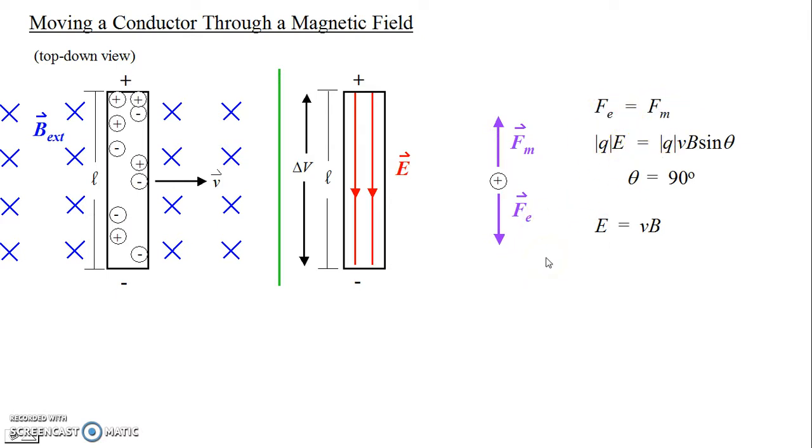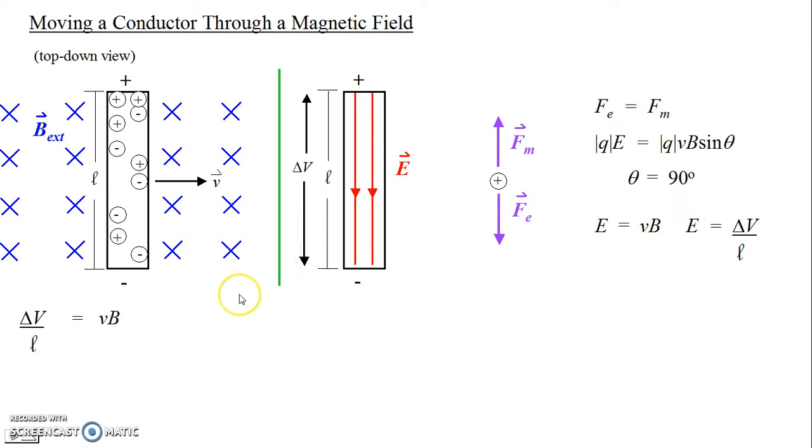Okay. But what's interesting is, as I mentioned before, there's almost like the positive plate and the negative plate of oppositely charged parallel plates, and we have an equation for electric field in terms of the voltage, the potential difference between them. Disregarding the sign, it's ΔV over Δd, or in this case, that's the length of the conductor, right? The potential difference over the distance between the plates. So we're just going to set these two equal to each other. I'm going to drop ΔV over L in here.